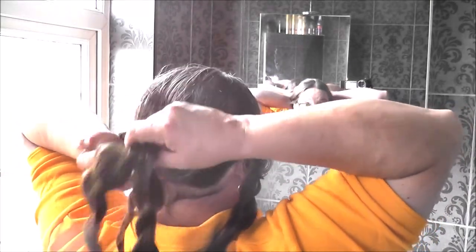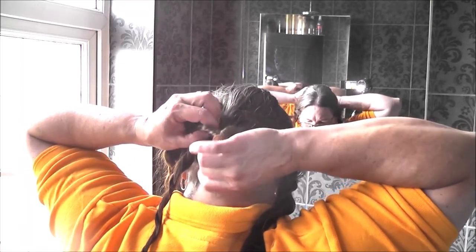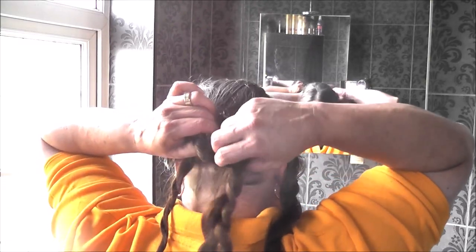So now we're going to take this and take both tails through. So now you have a twist here, and we'll take it through once more, both tails. Stuff them through, bring them through. Right.